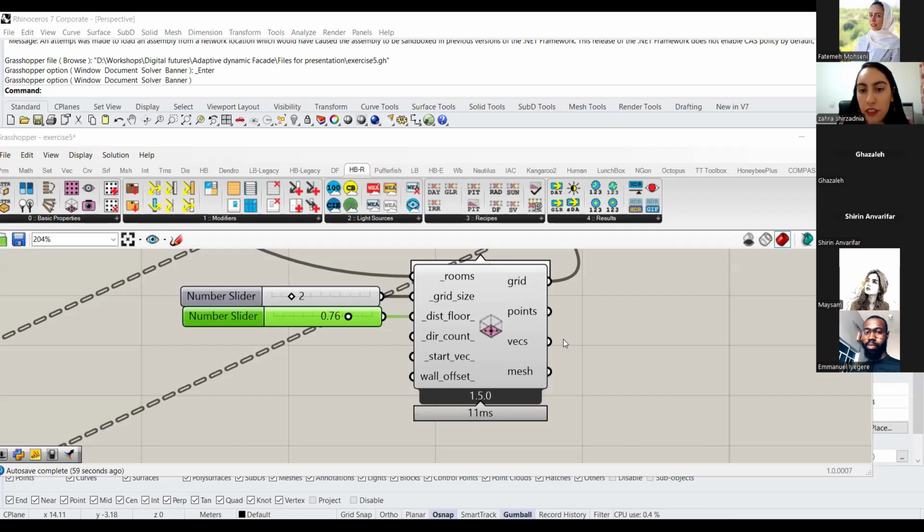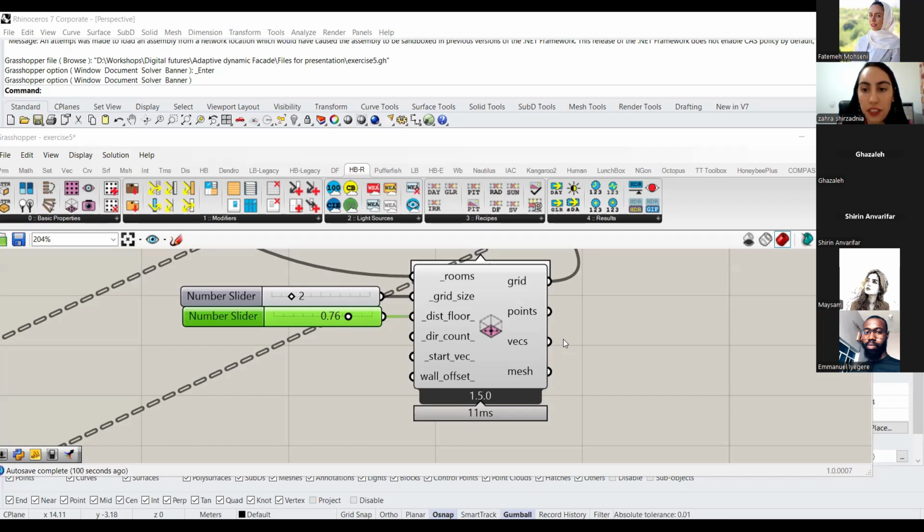We want to divide the floor into 2 meters, for example, 2 meters like now. This is 2 meters and 2 meters, 2 meters and 2 meters. So each grid has an area of 4 square meters. So we use a grid size of 2.